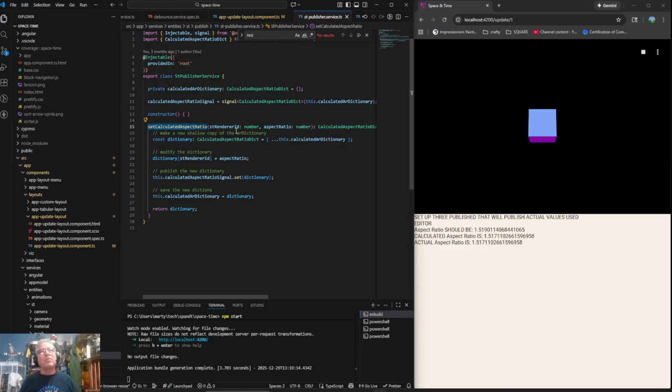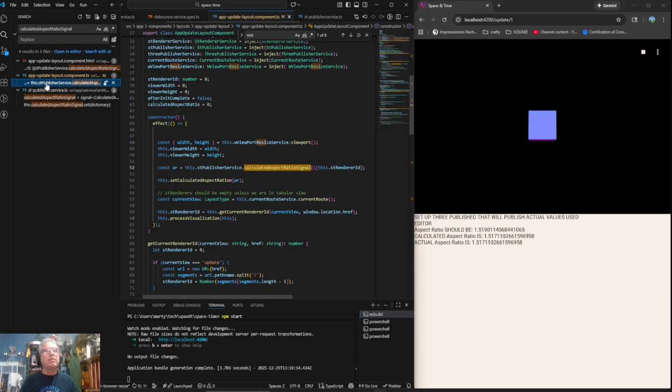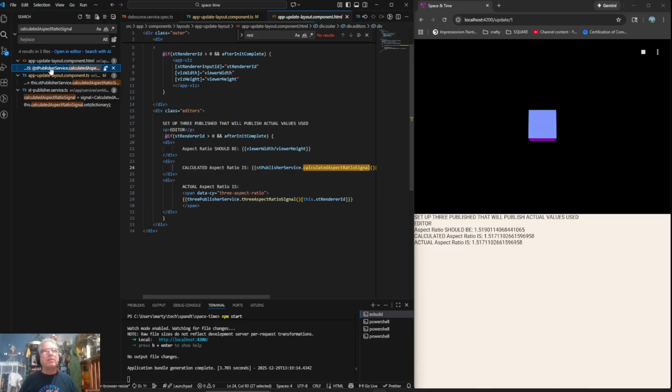More interestingly, and this is a very new thing for me because I haven't worked with signals a whole lot, so I'm kind of inventing my process for finding things. Okay, so here's where it gets set, and that's this file, and then here we read it. Here we print it out.